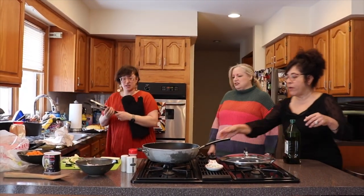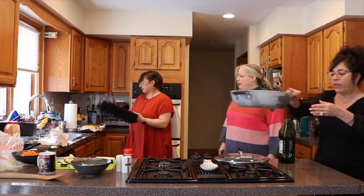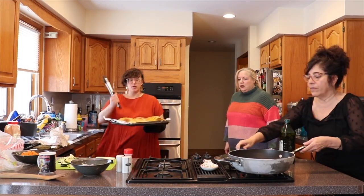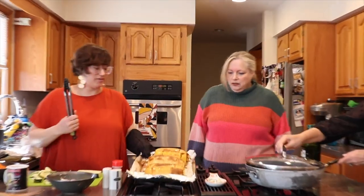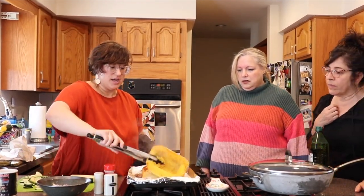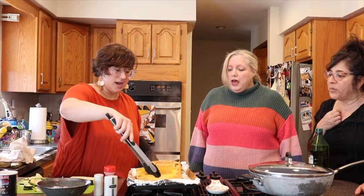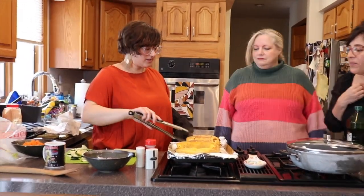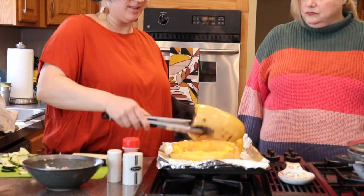Can we bring them forward so that Peter can see them? I'll just move this over here. Okay, so what I did was I poked a bunch of holes in each one. I microwave it for 8 minutes, and then you stick them in the oven. And they start to pull apart like this. Now, I'm going to leave these in the oven because you almost want them to be blackened.